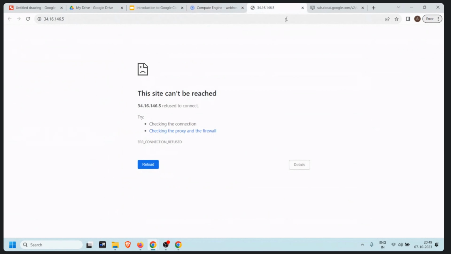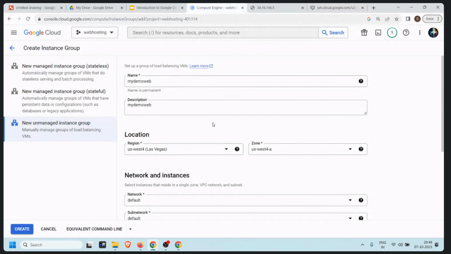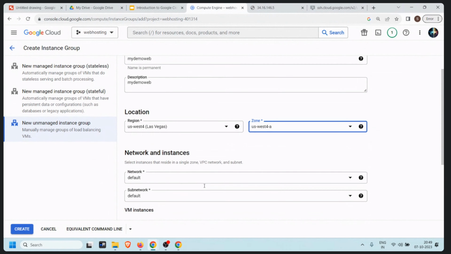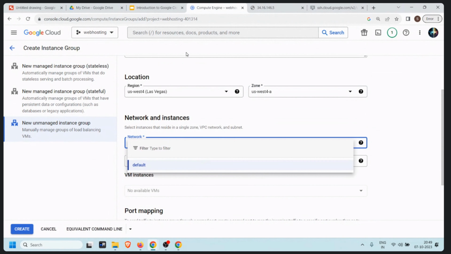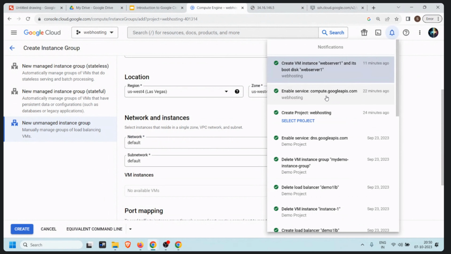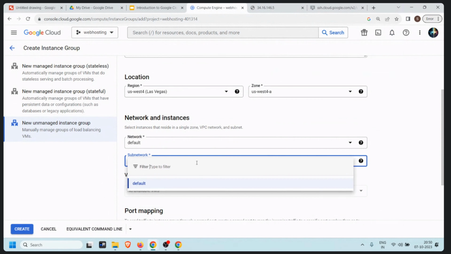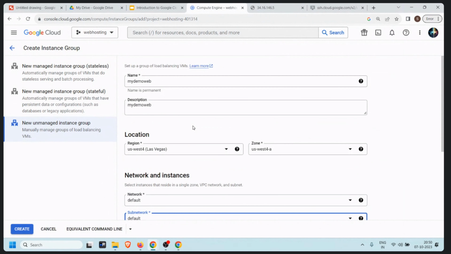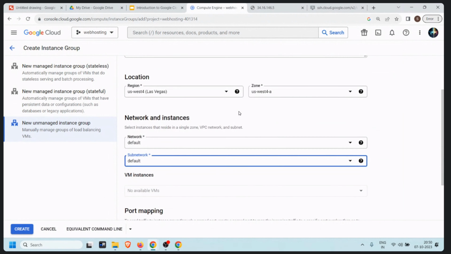Okay, it's in US West, right? I'm not sure if it's C or so.